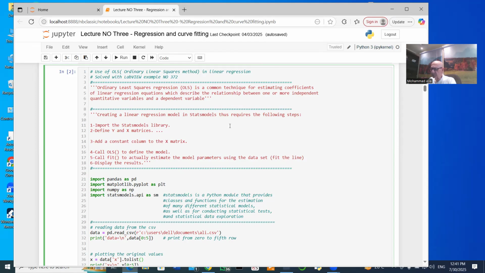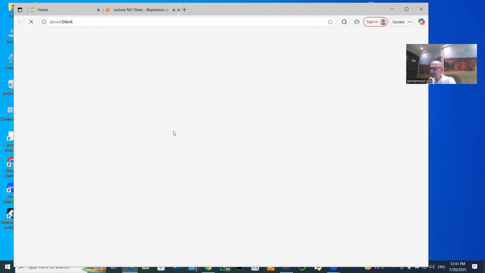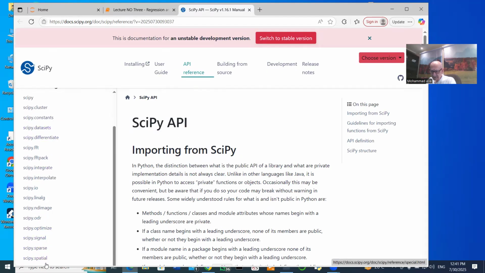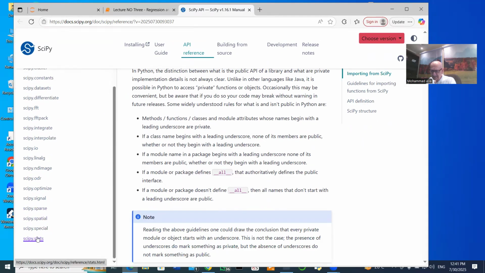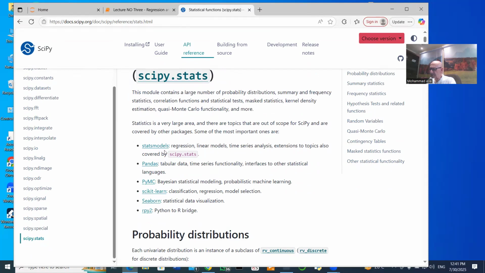If you want to know about it, you go to the help here to SciPy reference, and then go to SciPy stats, and here you will find statsmodels.